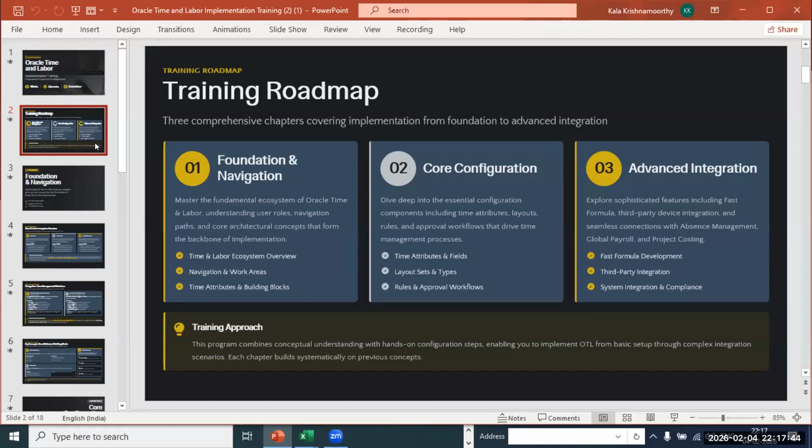These are all circuit products. You remember? So absence, payroll and Oracle Time and Labor, we call them circuit products. Circuit products means they have an interdependency between these three. Last time we saw how to transfer absence to payroll. Same thing, we will have integration between OTL and payroll. So for all these three, the main important thing is LDG.